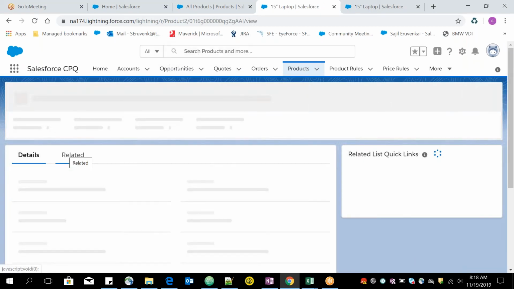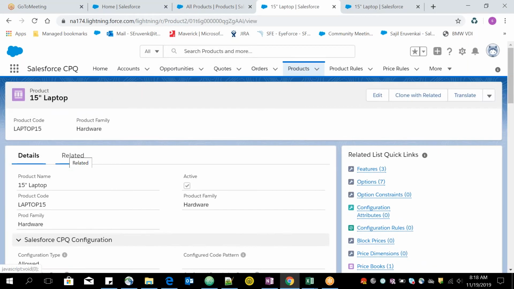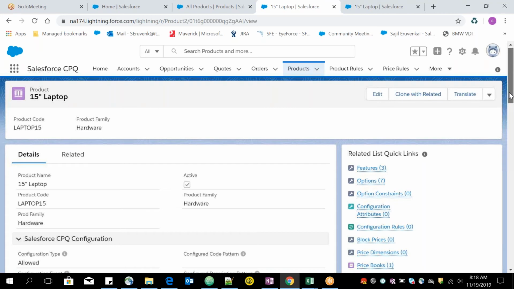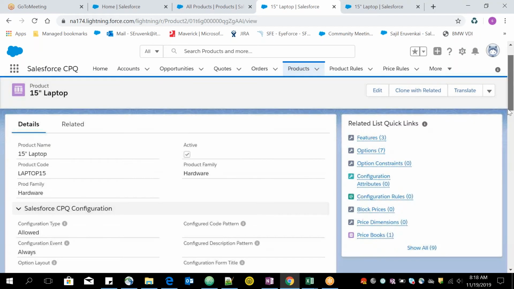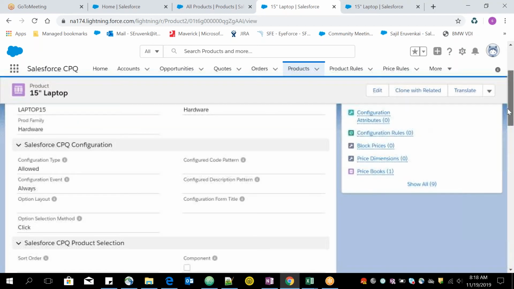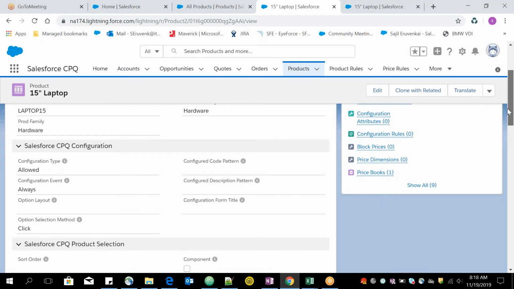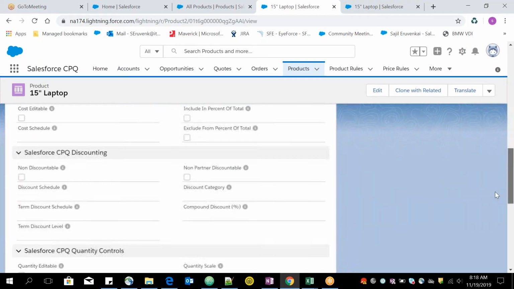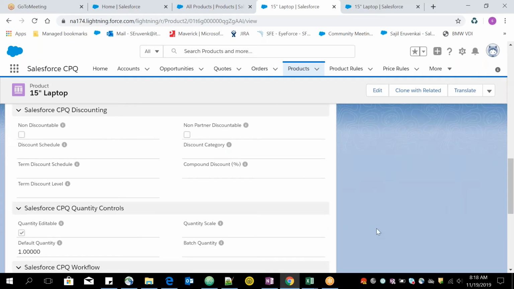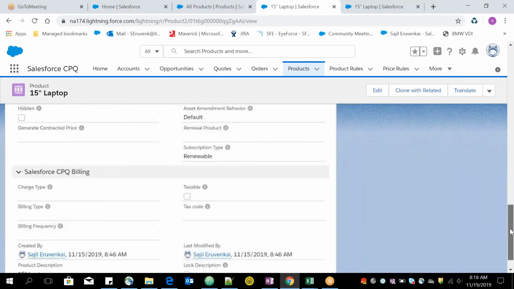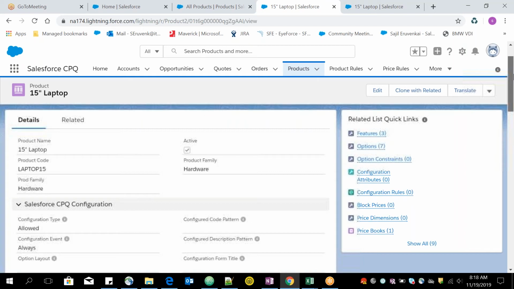The various things that we're going to deal with today are product, product option, and features. I'll explain each of these. The product is the actual main product that the sales rep would sell. This is how a product looks, and then there is a separate section for Salesforce CPQ configuration, and these are all the CPQ fields. Each of these fields provides various features, all related to CPQ, and we'll go through them one by one gradually.